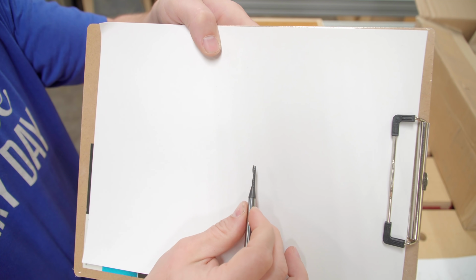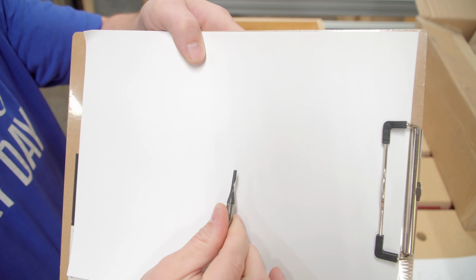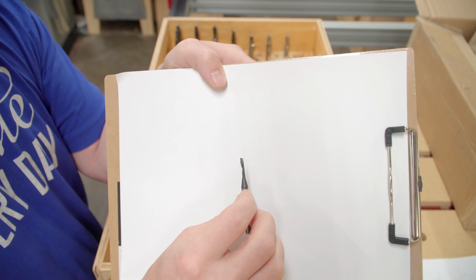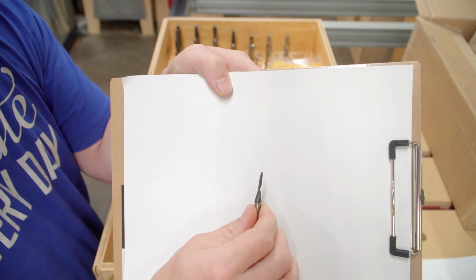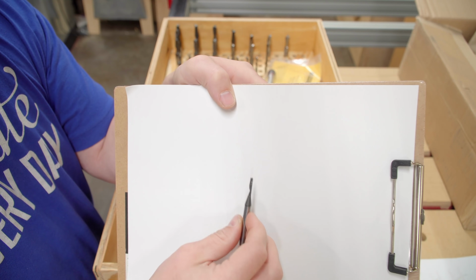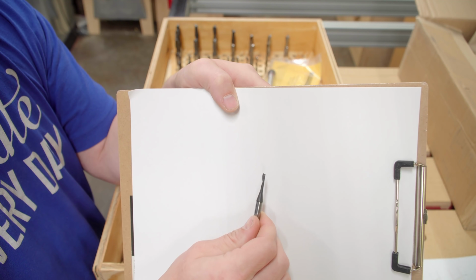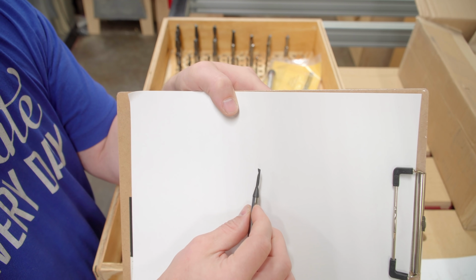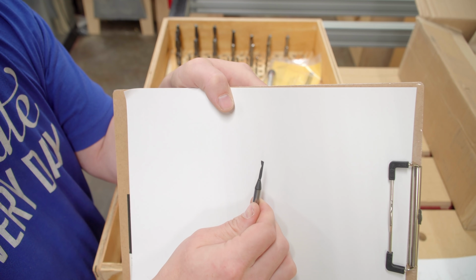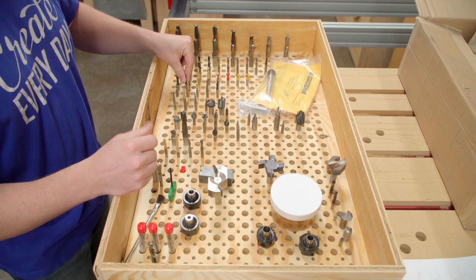So chip load, right? I just mentioned that for the first time. Chip load is the optimum size chip being cut out at a time. If this is spinning so fast that as it travels along you're not getting an actual cut, what you end up getting is called rubbing, and rubbing produces heat. Rubbing produces friction, which causes heat, and you're going to dull the bit much faster. So you want to have an optimal size chip being ejected during the cut. So that's chip load. And with acrylic, that's especially important because if you don't have a good enough chip load, then you will melt the acrylic. So single flute spirals, I've only used them for acrylic ever.